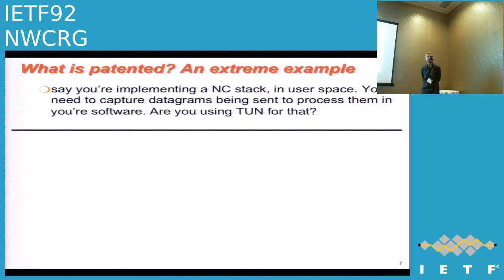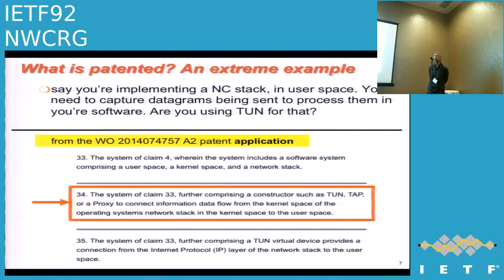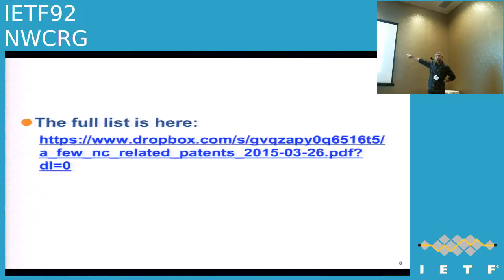In this patent application, this is only an application fortunately, there are a few claims that are related to the use of Tun, TAP, and such technologies to capture packets from the kernel space and to move them to the user space, which I found very surprising, that such a technical implementation aspect be claimed in a patent. Okay. It depends on previous claims, so you can have a look at the details.